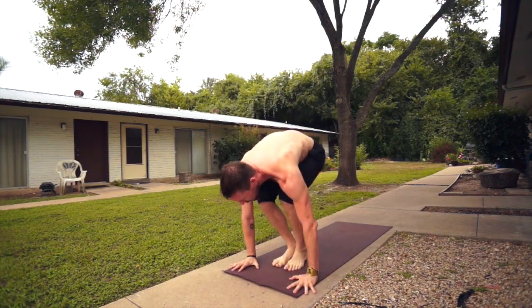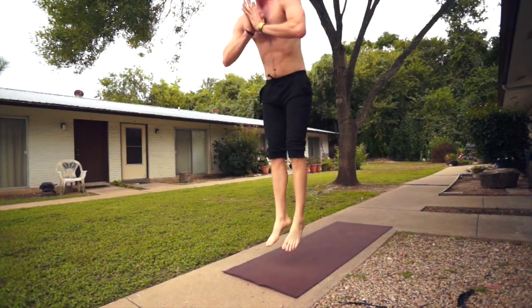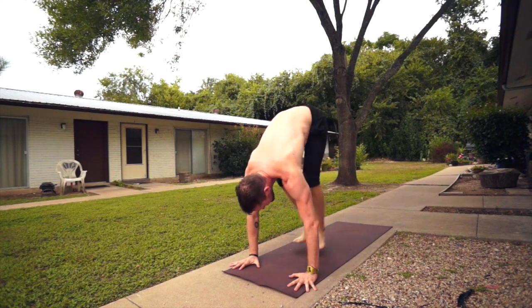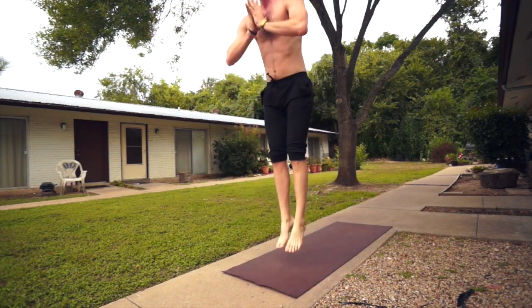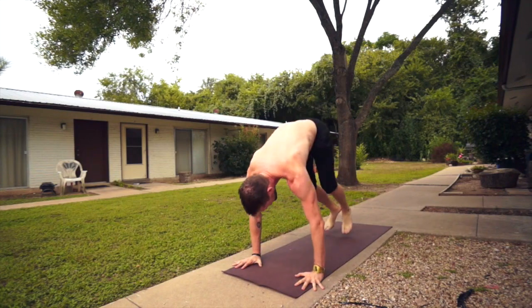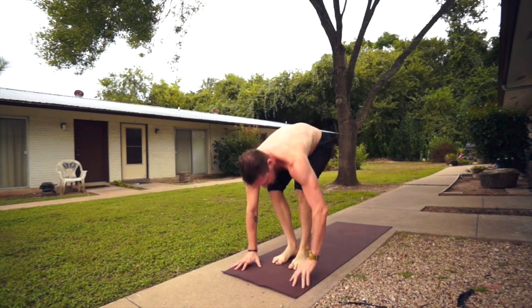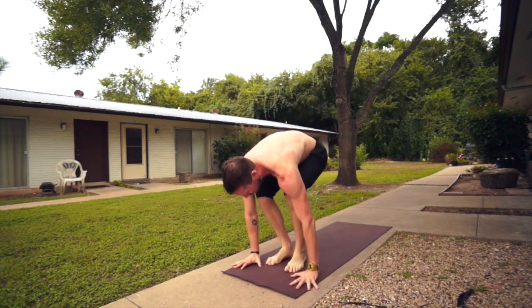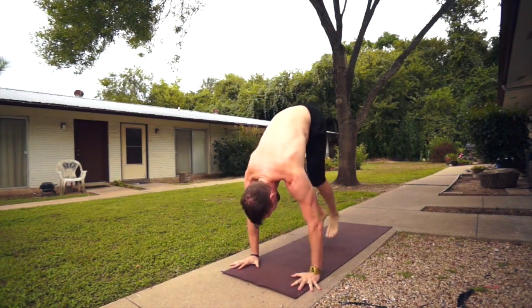Just try to be mindful as you move, okay? These are yoga burpees, nice yoga burpees to give our body strength. This is super good for your body, helping to increase metabolism, burn way more fat. So keep it going, 10 more seconds. It's also really good for your cardiovascular system.